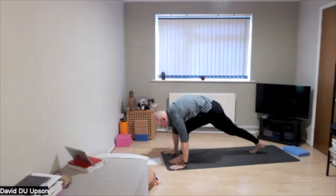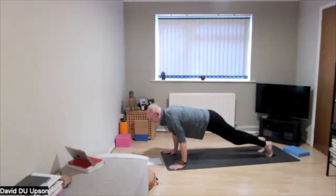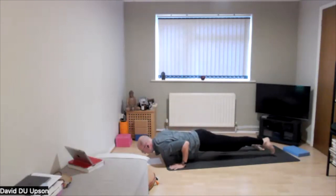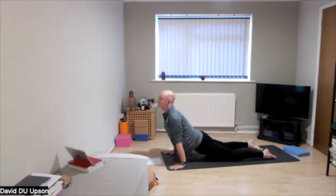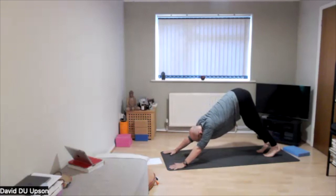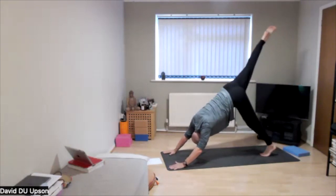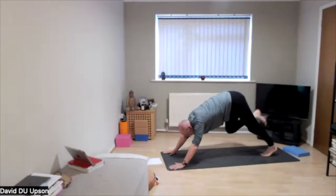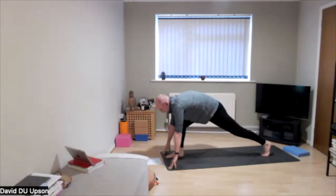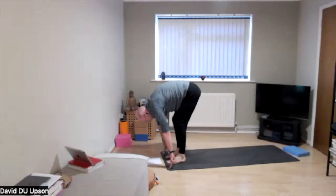Down to the floor. Stepping back into our dog. Upwards into the plank. Shoulders back. Elbows in. Breath. To the up dog. Exhale down. Inhale for the left leg. Knee towards the chest and bring the foot through. Take a breath and step it into the foot.